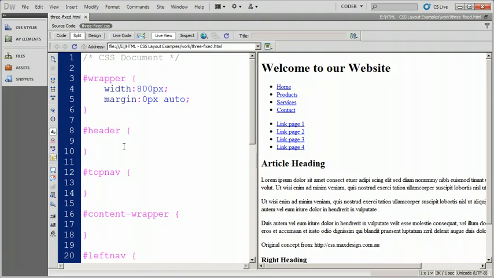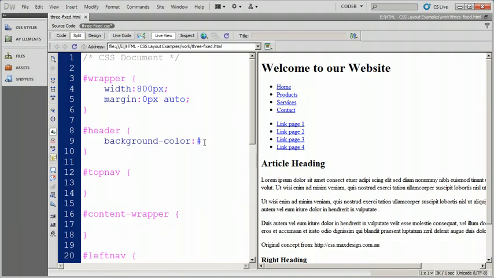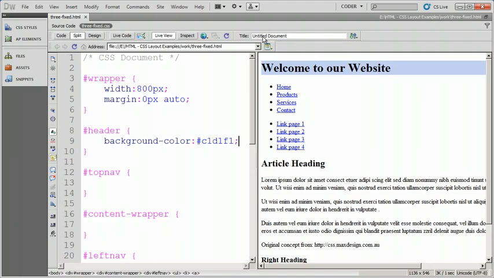So I'm going to come back in here to Dreamweaver now, and let's do a few other things. I'm going to go into the header area, and set the background color for my header. You remember I was using that blue color, and I could use my color wheel here or pick a color, but the color that I want, I actually remember the number, so I'm going to type in C1, D1, F1. Real easy blue color to remember. I'll save it and click over here, and there you see I've got that blue background applied to my header section.